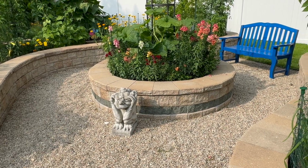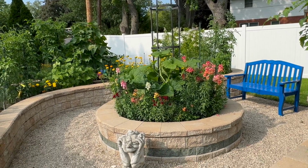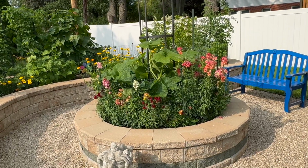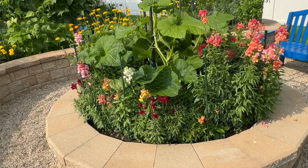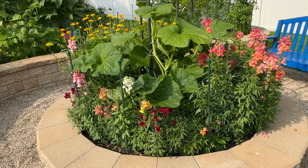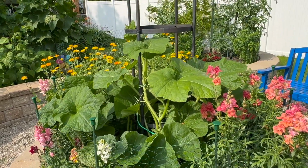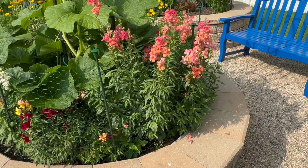This center portion of the garden is for butternut squash, and it's a different variety this year because normally it's already to the top and beyond, and I'm wrapping it around with my normal Waltham variety. This is a honeynut variety, but it's from a seed developed by Cornell University to be more disease resistant, so I wanted to give that a try. It also has a smaller fruit on it, which is good for Al and I. We don't need the big ones. There's always a lot of leftovers when we do one.